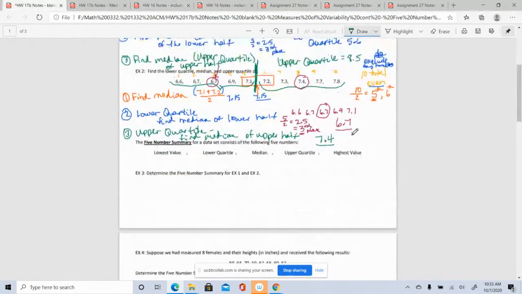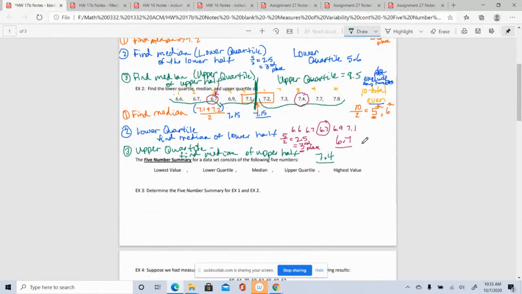Let's go down to where we're talking about the 5-number summary. So that's one reason why we're finding those numbers. If you look at the 5-number summary, it's just 5 numbers that you're getting from what we just did. We've got the lowest value, and then we're going to have a comma, and then the lower quartile. We know how to find that now. The median of the whole thing, we already know how to find that. We found that first. Upper quartile, we know where that is, and then the highest value. So notice it's in the order that we're going across.